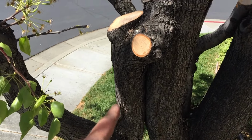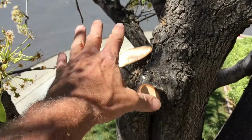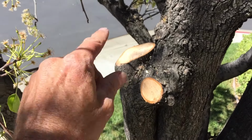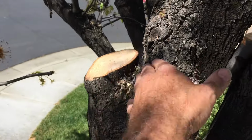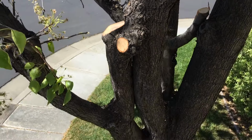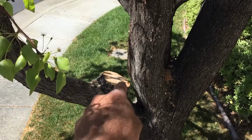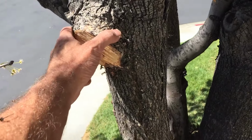There's also a lot of pressure on this. When I was cutting into this one, the pressure was being pushed on it here and it was closing the cut up on me, so I had to actually cut a little bit of a wedge. It allowed me to cut all the way through. You note I didn't cut all the way through and nick this side. And that's what it looks like. That was grafted up to this. You can see it was a pretty solid graft union.